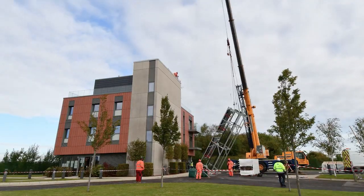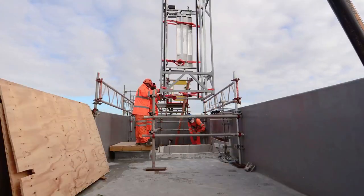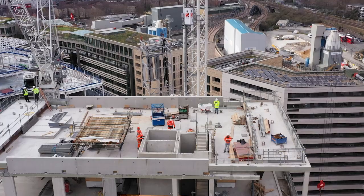Laing O'Rourke first invited us to talk about how we could be the missing piece of their jigsaw puzzle of off-site fabrication and delivery on-site. We determined that there was a solution linked to something we did over 10 years ago in our marine business for cruise ships. We've now developed and advanced that solution so that it's now installed in the residential development that you see behind me.